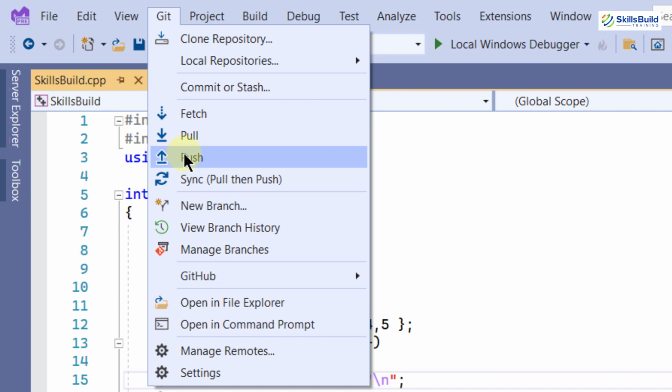In pull, as you can see, we have the down arrow. It means we will download the global repository to our local level. For example, as I have shown you, when we cloned our repository, it downloaded the repository from GitHub and opened it in Visual Studio 2022. So this is the function of the pull and push commands.